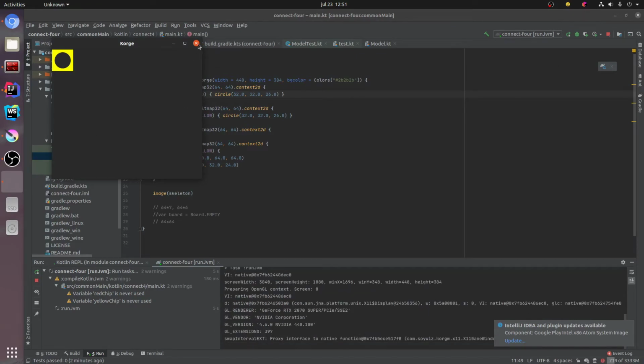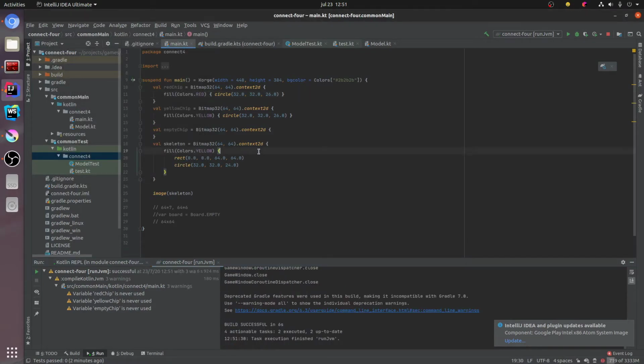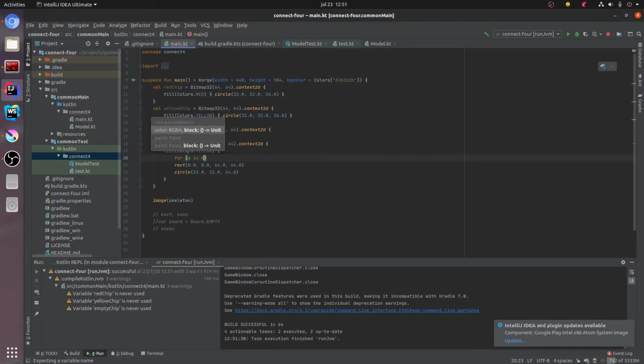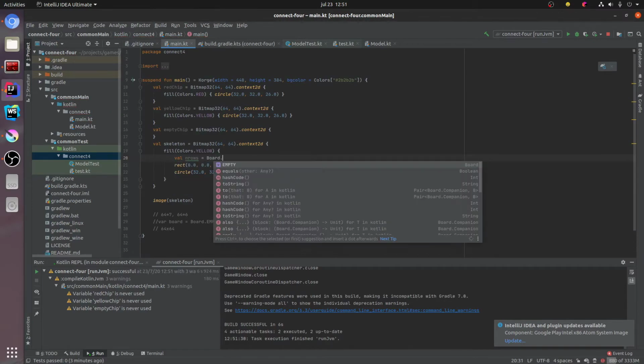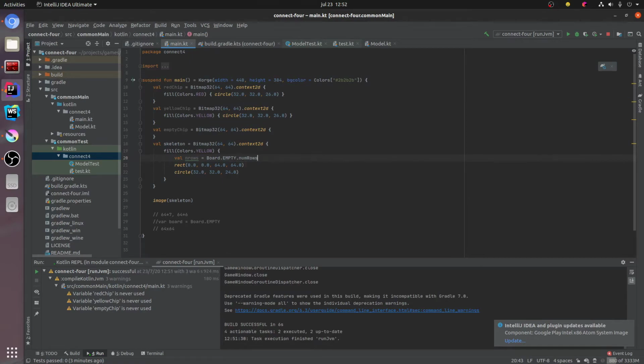So well, we can draw, I think we can do this with rows and columns, and well, actually let's get this information from the empty board, num rows and num columns.